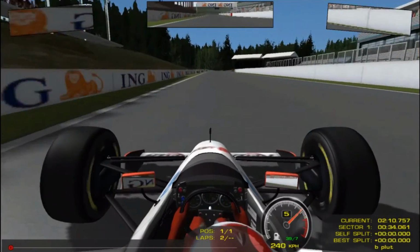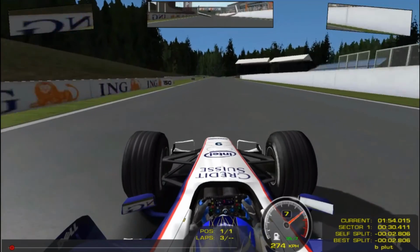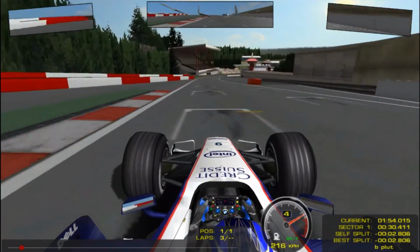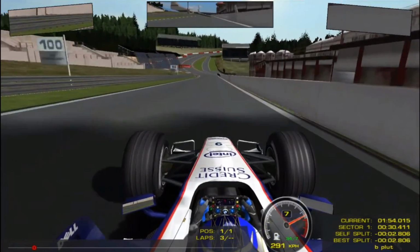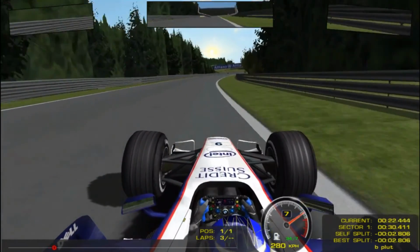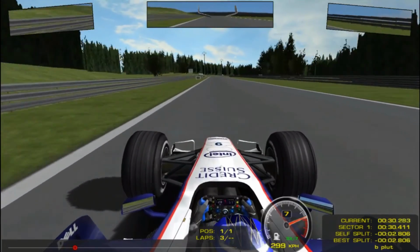So now we move on to the 2007 BMW, and there you go. This car was really fun to drive around this track. It had a lot of grip. It was the best all around, even though it doesn't have slicks. And again, the setup is basic, whatever it gives you from the start, so we're trying to make it as fair as we can. So here we go, the 2007 car. It was a nice round. You could go flat through Eau Rouge, which is really nice.